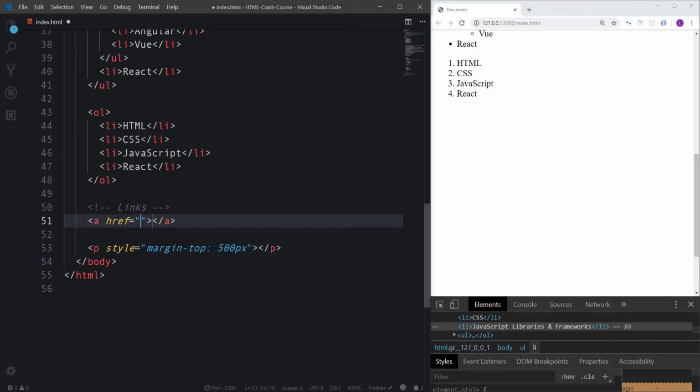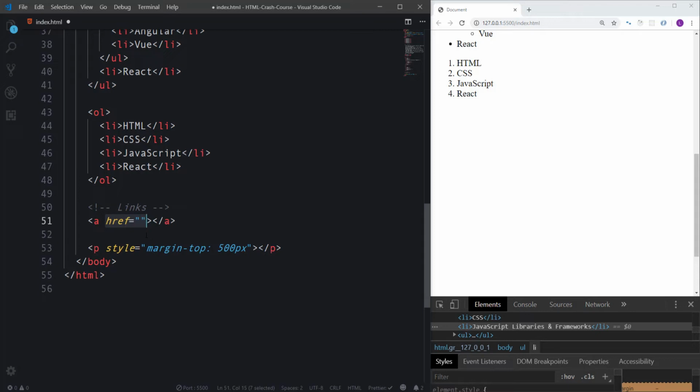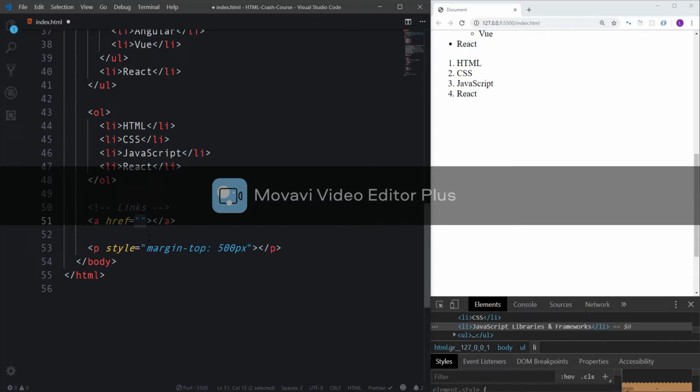Alright, as you see, the link element has an attribute called href. Actually, regarding element attributes, we haven't talked about them so far. Each HTML element can have different attributes. Basically, they can provide some additional information about the element. Also, they should be passed in an opening tag, and they are provided by name value pairs. Values should be passed inside quotes. So using the href attribute, we can define the destination address of the link. You can specify here the address of a different page or a different website.